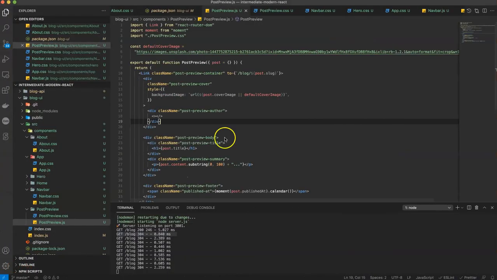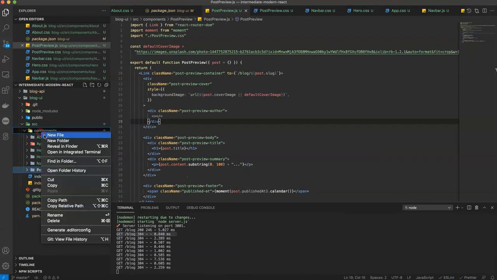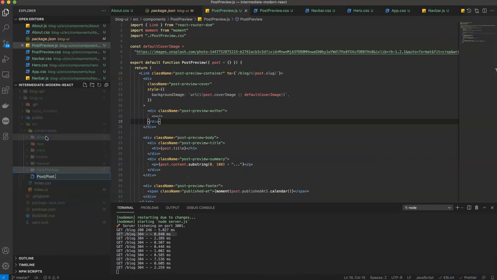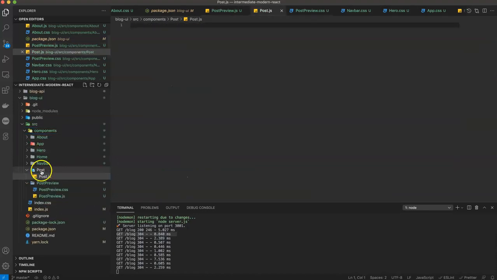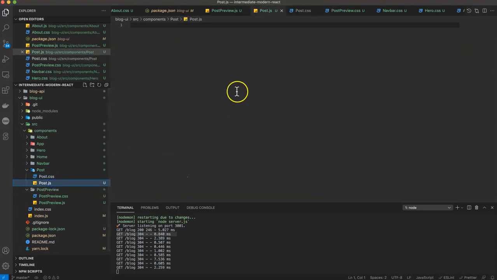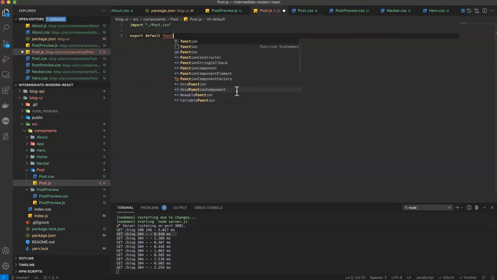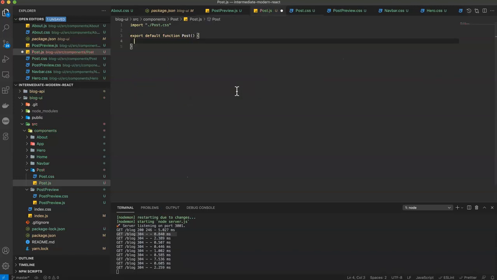So we're going to need another page. In this case, we're just going to call this page, let's just call it post, because that's simple enough. Post/post.js. And let's also include a post.css file. And let's write that post. Let's say import post.css and export default function post, and we will say let's not do any of the data fetching now. Let's just render what it should look like.